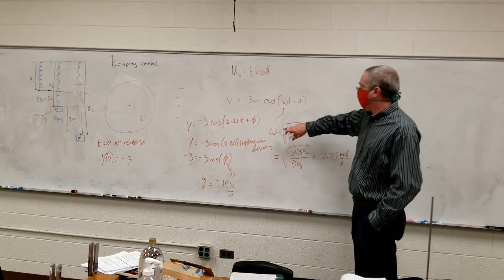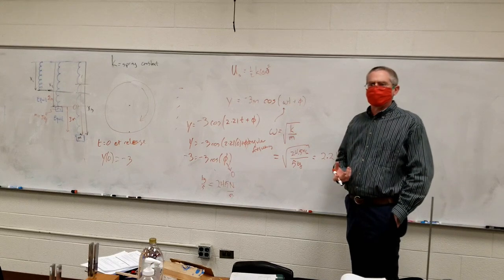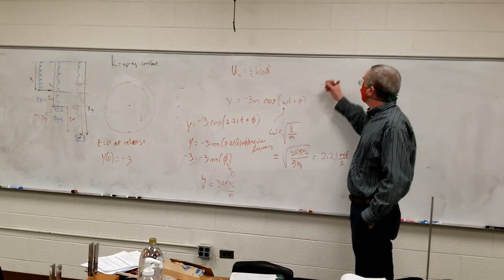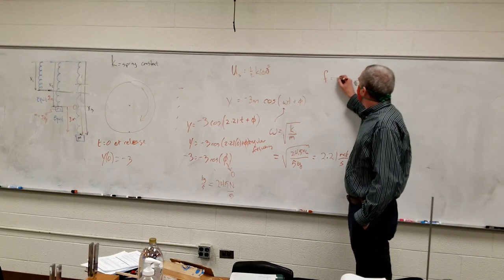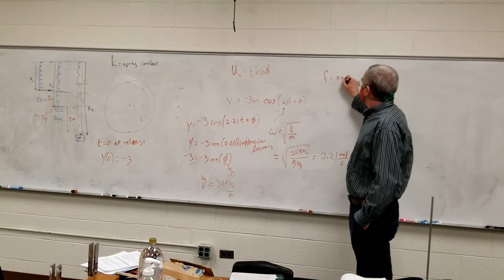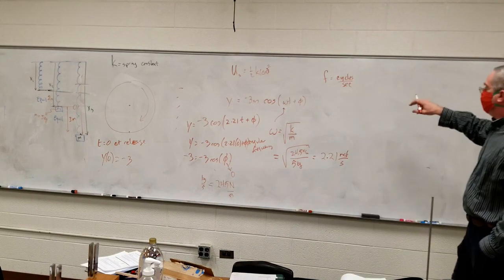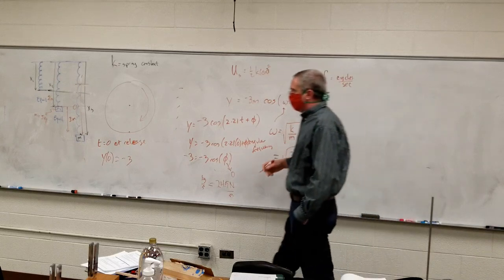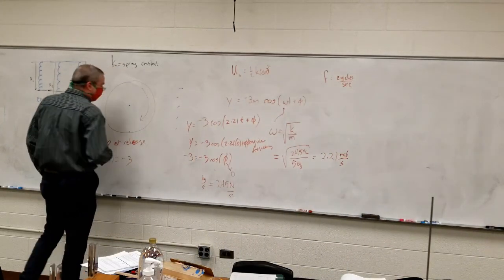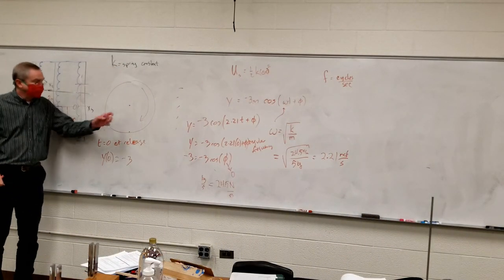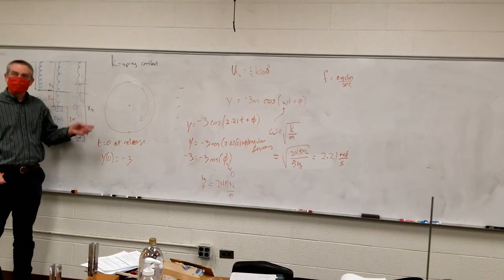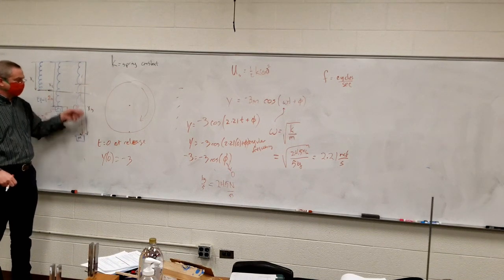So we have this angular frequency here, but we also have frequency. Frequency is how often something occurs. So frequency is the number of cycles per second. If we think about, let's go back to the wheel here. The angular frequency deals with how fast this thing is spinning around, or the angular speed, which relates to the shadow moving up and down.